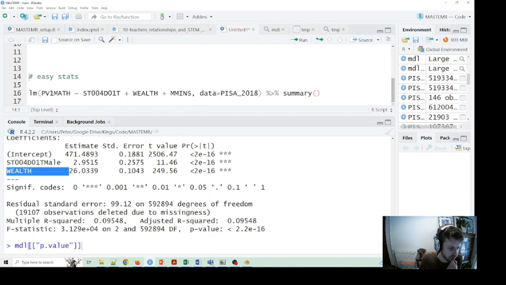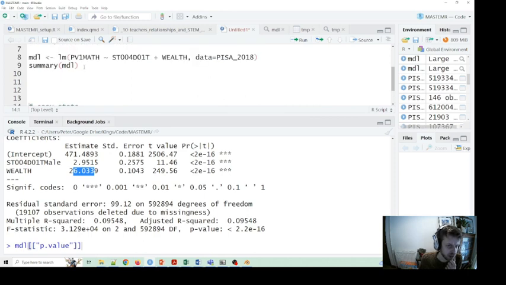Wealth-wise, well, the richer you are, you get a much higher grade, which we could probably predict on that too. I forget what the units of wealth are, but it seems to be a better predictor than being either female or male. Okay, so we can go and add something else to it as well. Let's go and add to wealth.